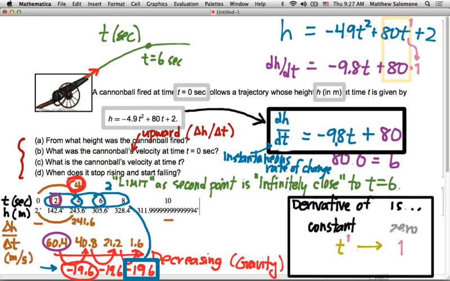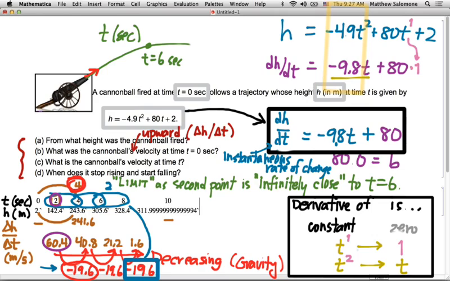Now let's look at the very last term to the left. This one right here. Negative 4.9 t squared becomes negative 9.8 t. So let's forget about the negative 4.9 out in front for a moment. What would you say is happening to the t squared? We started with an expression that has 2 powers of t in it. We ended up with something that has how many powers of t in it? Just the 1.